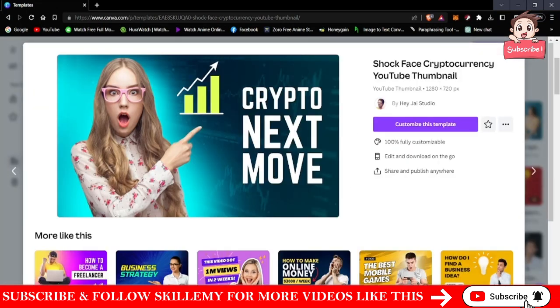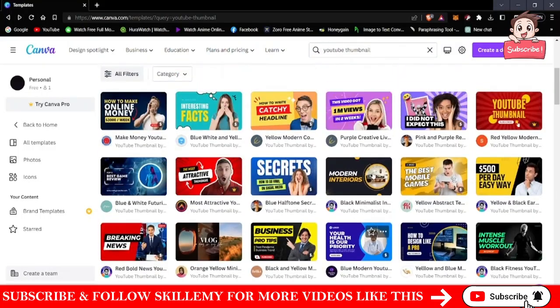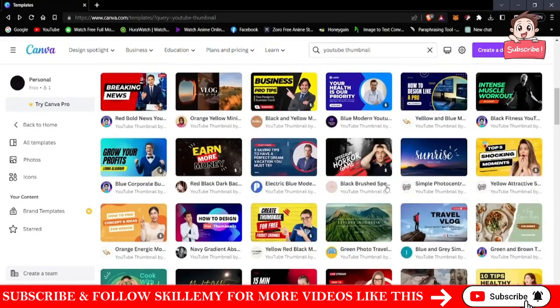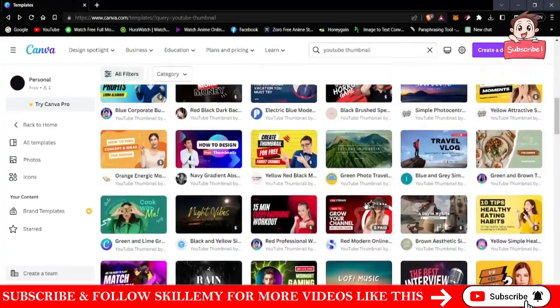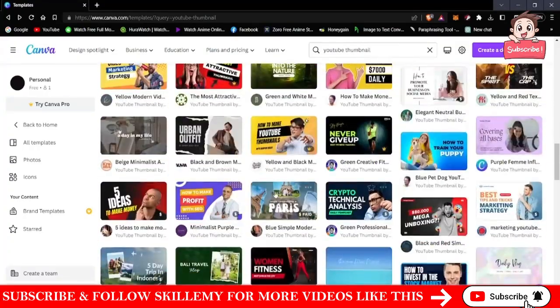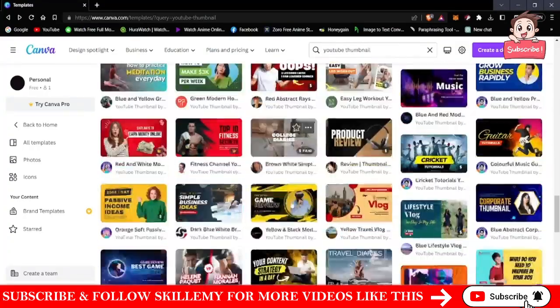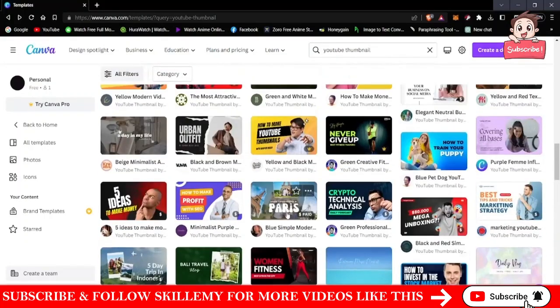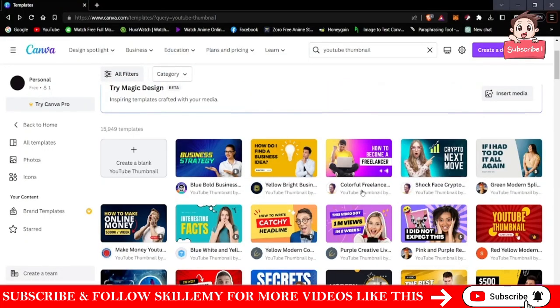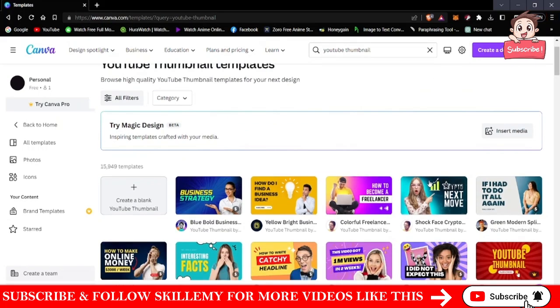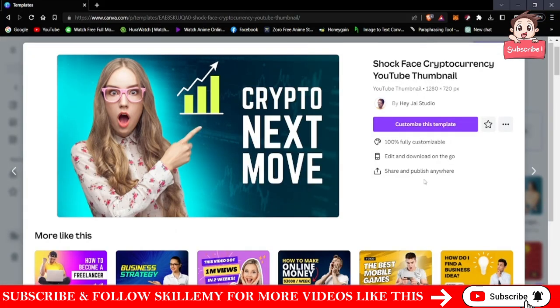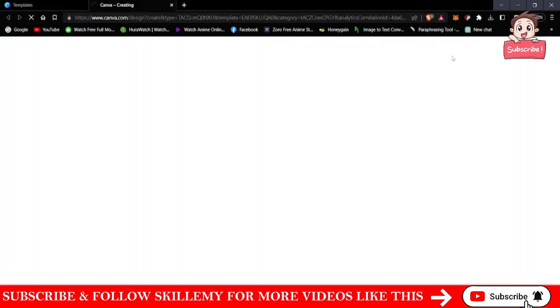So this is a pretty simple one, so we're gonna choose another one. Okay, let's go with, so we can see here that this one is much simpler, but we can use this one. Okay, so I'm just gonna take this template and click on customize this template.